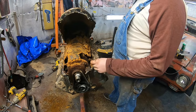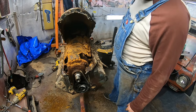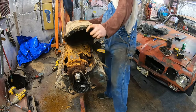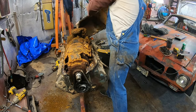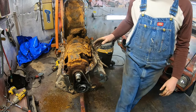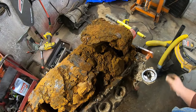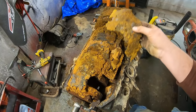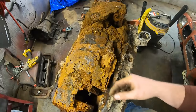And holy crap. This bolt back here has now become pretty low on my priorities. Wow. This is unreal. I've never seen anything like this. So this is all mud, but these pieces here, that's the windage tray. Pontiacs have a windage tray that bolts to a couple of the main caps in here.